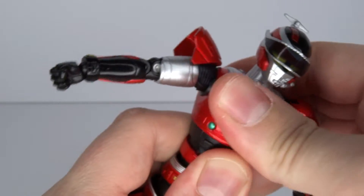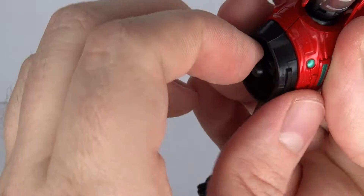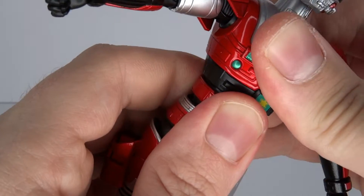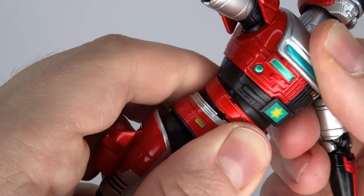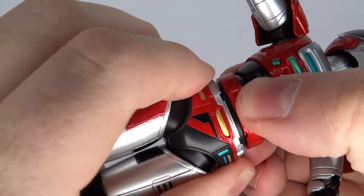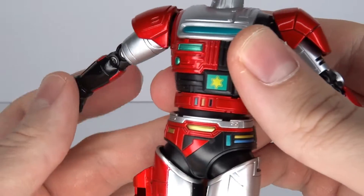The torso articulation is really weird. It disconnects very easily. In here, we got what I thought was a big hinge, but it's actually nothing — it doesn't move around. And instead of having a long peg, they just have a tiny ball peg, which is on an even smaller hinge. So the result is it doesn't really do anything. It looks clean, I gotta give him that. You can pull it up because of the hinge, and then it wiggles side to side, goes back and forth like a Pac-Man mouth. And it does not actually go all the way around. Then the lower piece has some more rotation and some more wiggle room. Overall, if you combine the two, it's decent, I'd say — for having a clean design with no gaps, though it's really busy in the chest area.